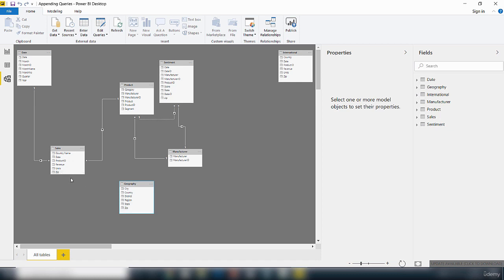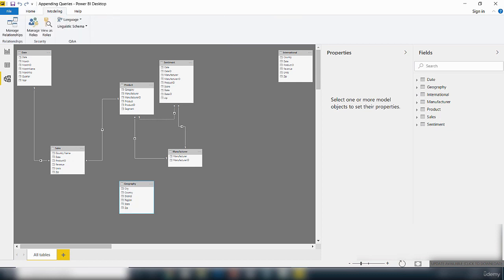What we really need to do is combine the country name and the zip code. We need to combine it using the DAX formula so that it appears in both tables, and then we can use that new calculated column to establish the relationship between the tables.